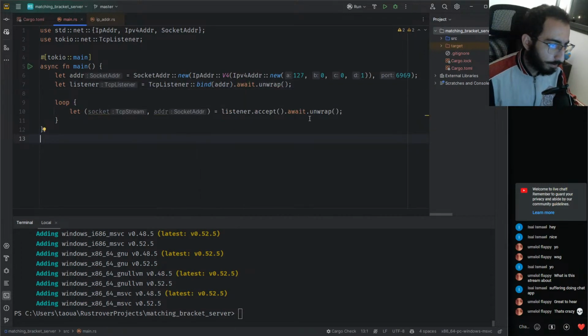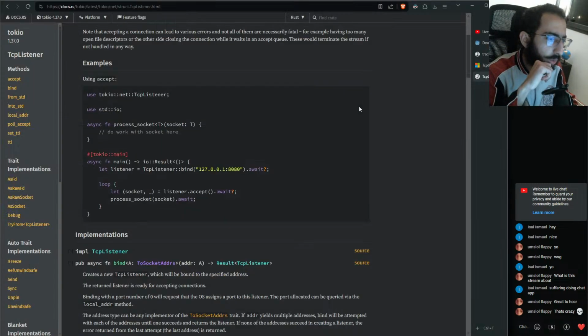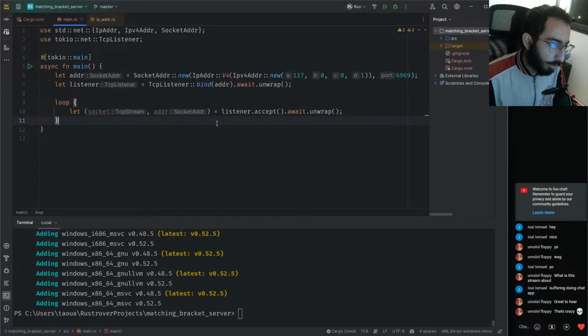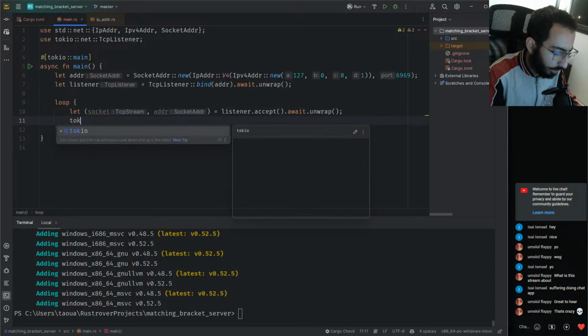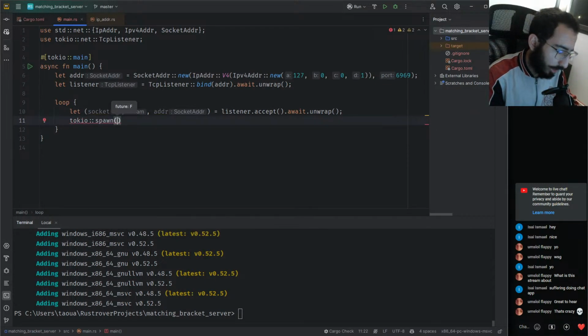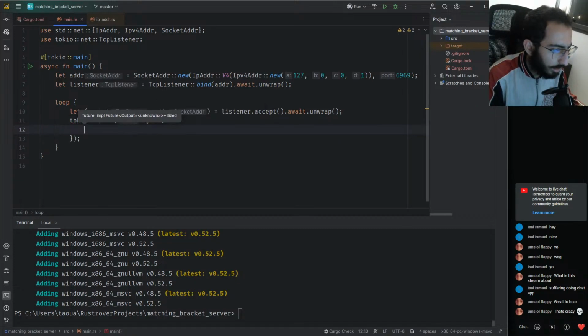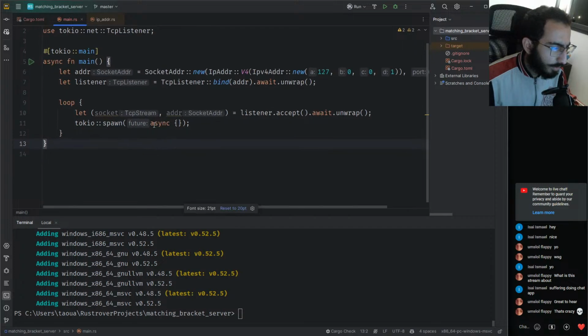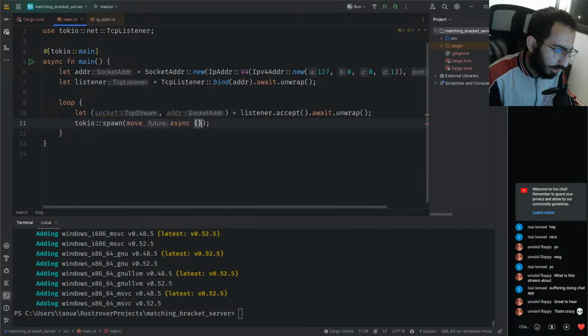There you go. Okay, so now we're going to basically keep on getting new connections. And after that, we're basically going to spawn a new thread for that connection, or like a new task, kind of. Or future, anyways. So async, there you go. Move async though, I think, right? Move async, yeah. Oh, well, actually it's probably async move. Try, yeah, exactly. Okay, let's go.